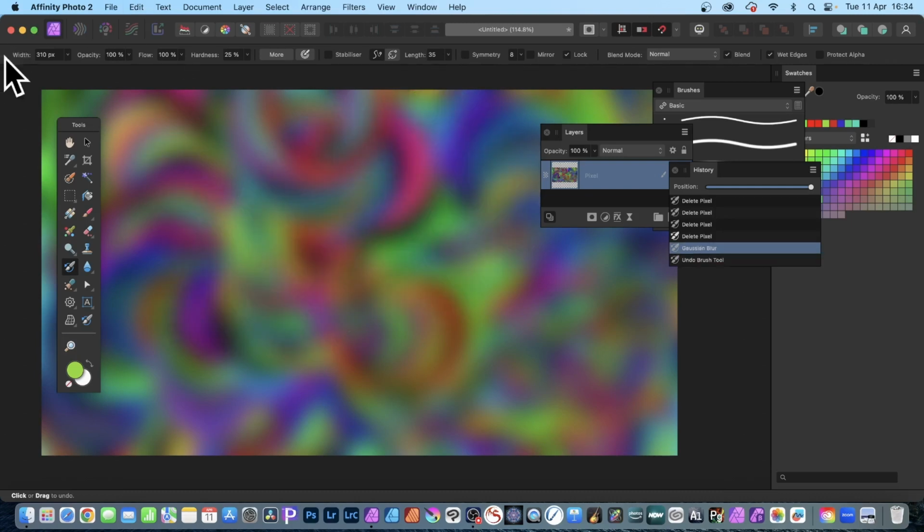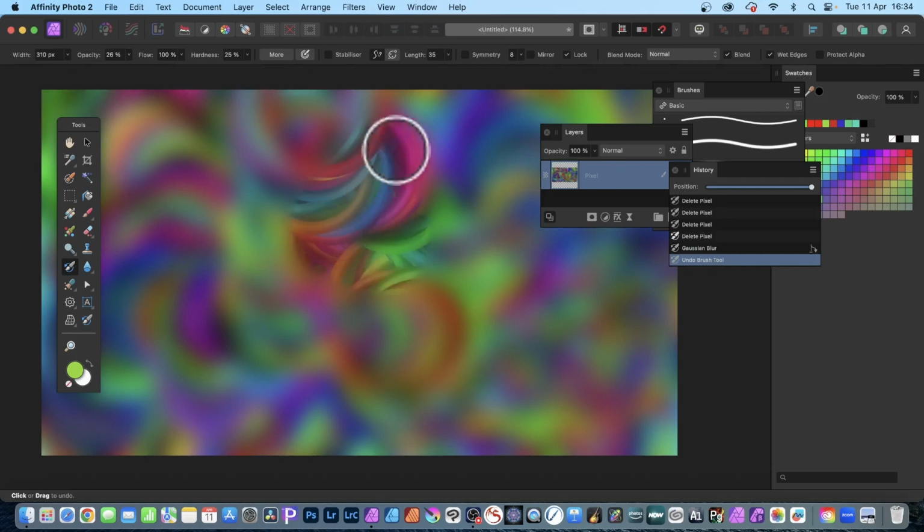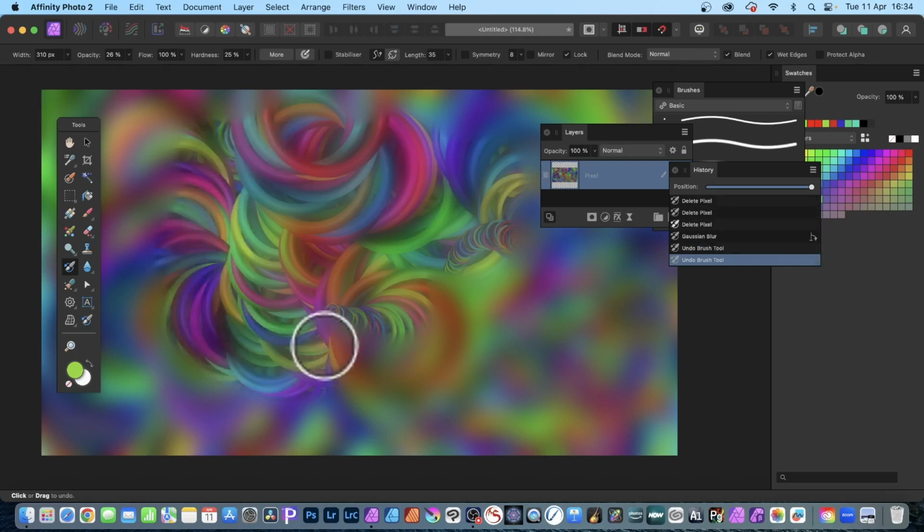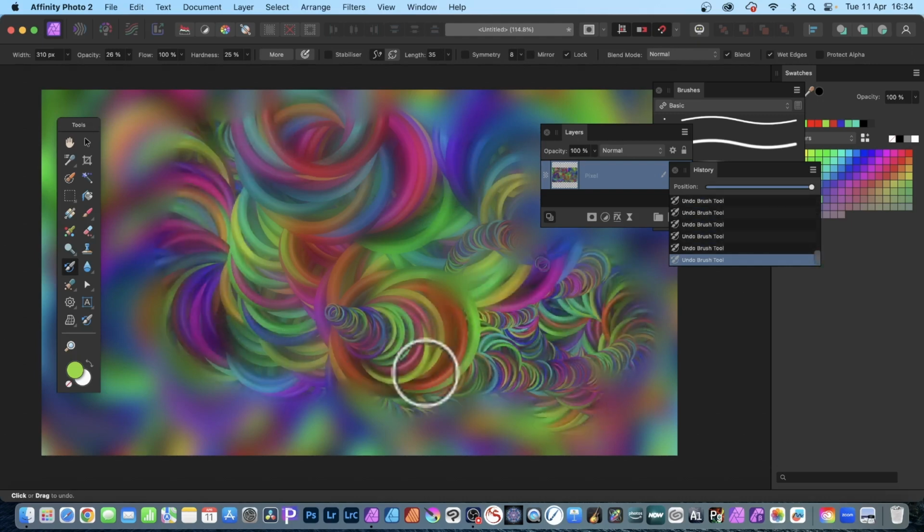And that's the great thing along here. You've got the control bar, you've got opacity. So you can reduce it. You don't have to go full on. There's also flow as well. But you can see if I do that with a lower opacity, I can just apply it very subtle. But you've got that blurry effect. But you've still got the original image coming through. And of course, if I just keep applying it over and over again, eventually you get back to the original image. And of course, I could use blend modes.